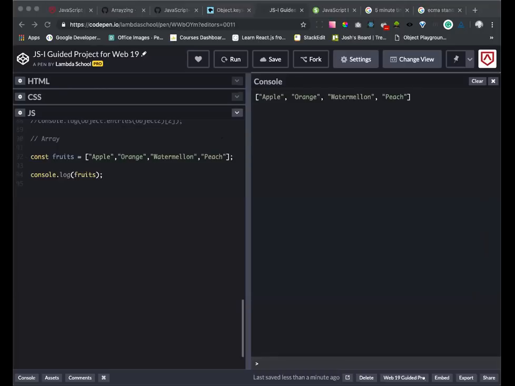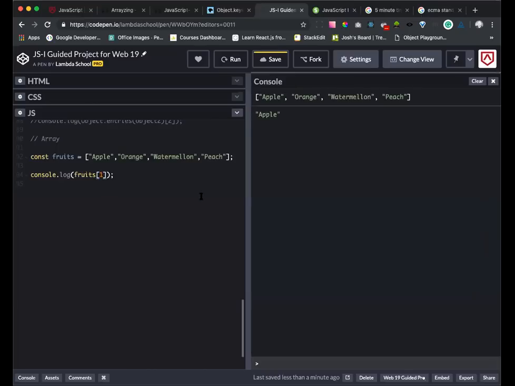Okay, why does that matter? Well, because we can access anything inside of our array using our array syntax. So remember, arrays have these square brackets. Well, with these square brackets, we can actually tell it which item to grab. So the 0th position allows me to grab the apple. So if I hit save and run, you can see that only the apple has been selected by using this specific syntax here. And of course, I can go down the line.